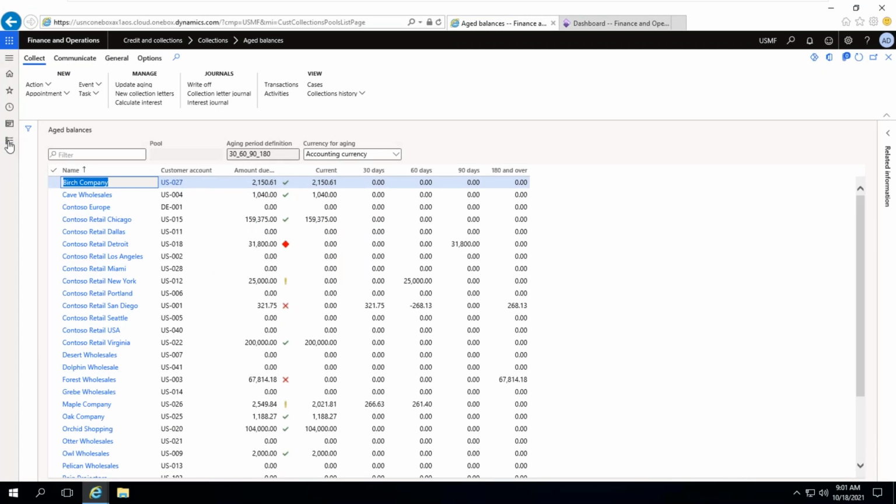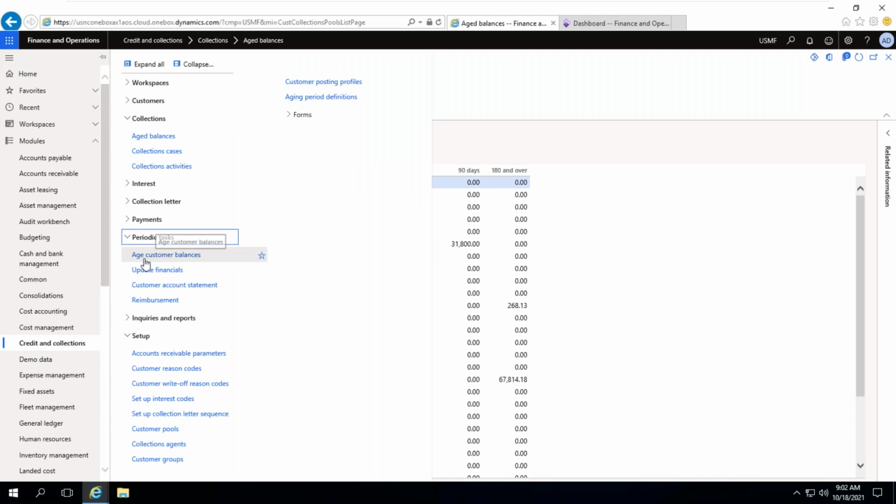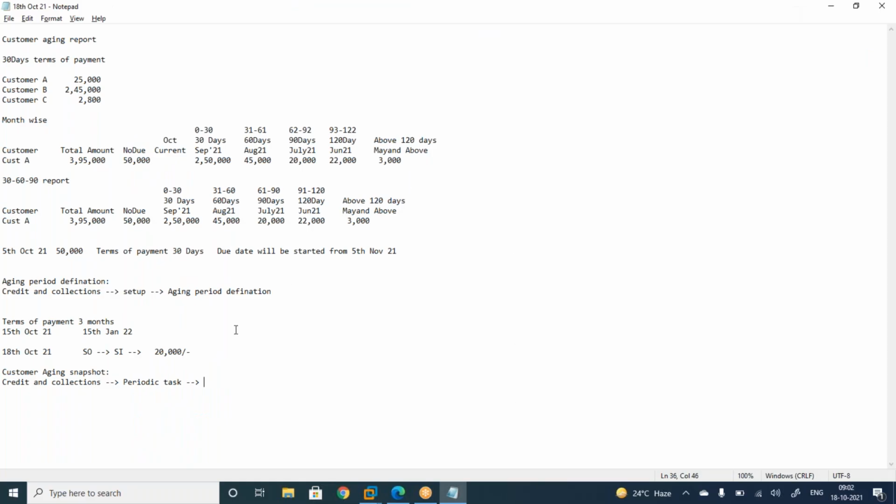Let me write down the path, because from version to version the menu name keeps on changing. That is the reason I did not remember the exact name. It is in the periodic tasks. In 2009, it is a different form. In 2012, it is different. In D365, it is different. Only the name: age customer balances.